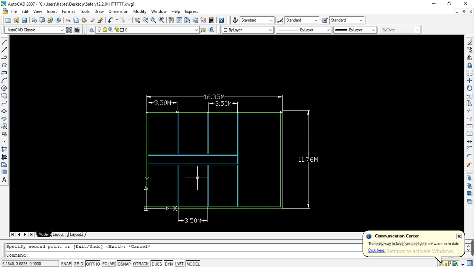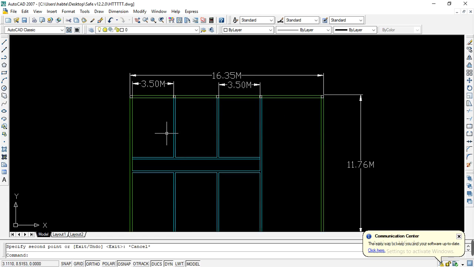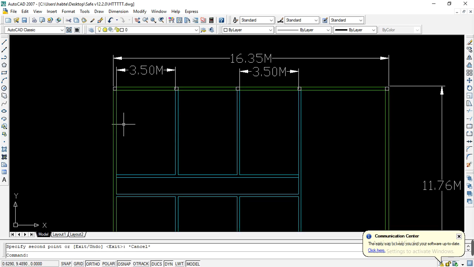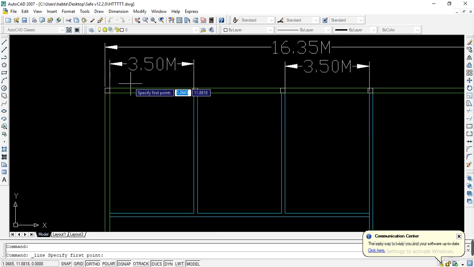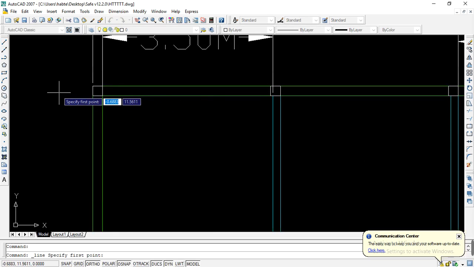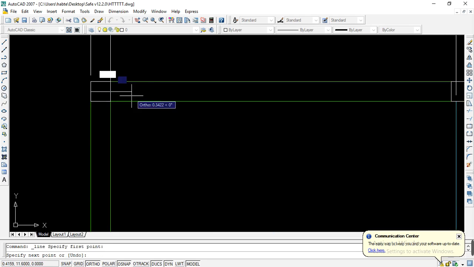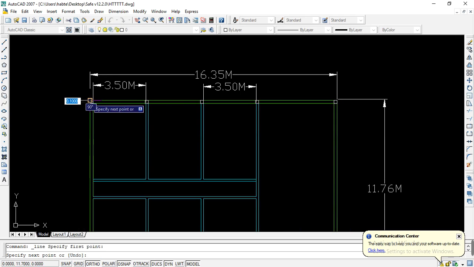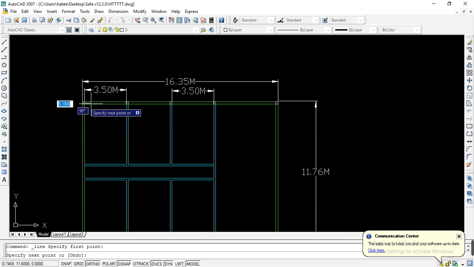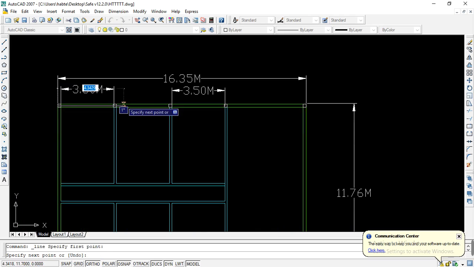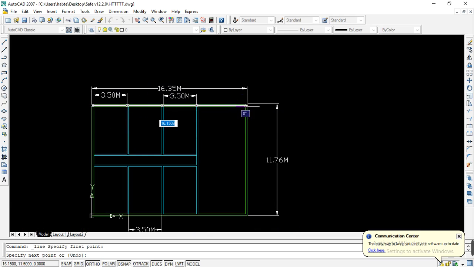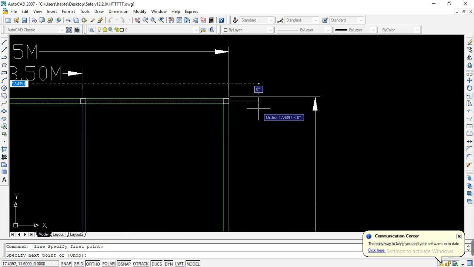Before doing that, as I told you before, I'm going to insert the grid lines first. So here I have to start from this one, the midpoint of the column object. Then I go horizontally to the right, so I have to finish it here.